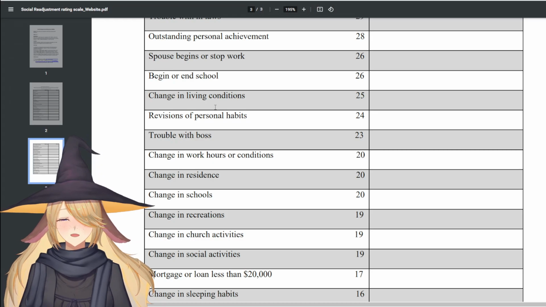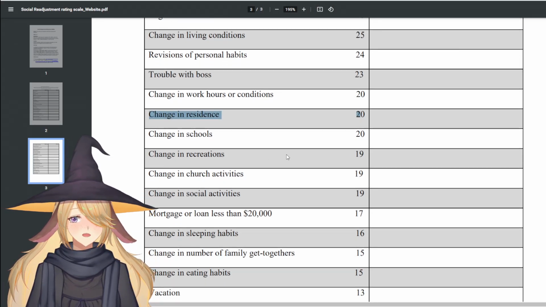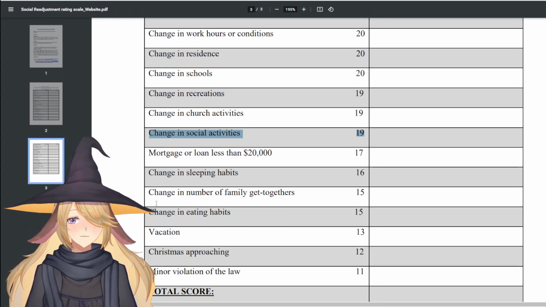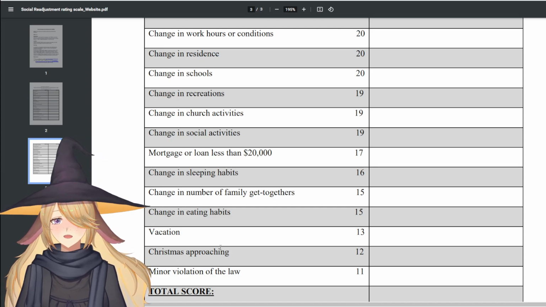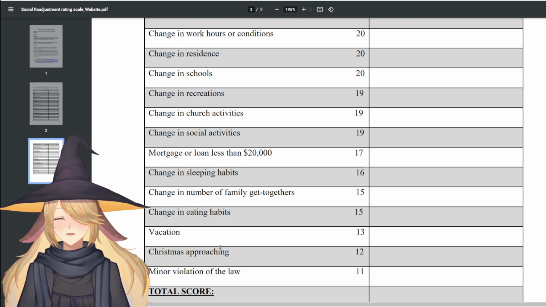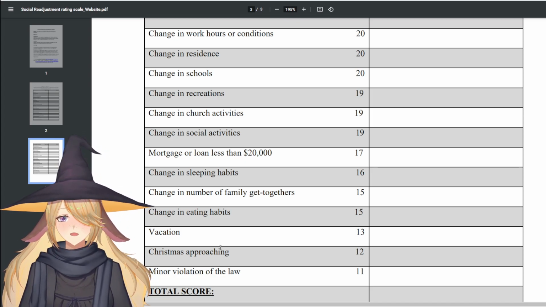All these different factors, changes in living conditions. You've had to move. You aren't able to do the hobbies that you like to do anymore. You had a change in your social activities, and so on and so on. What this really breaks down to, if you want to put this in a contemporary point, is that we all deal with a lot of stress all the time.